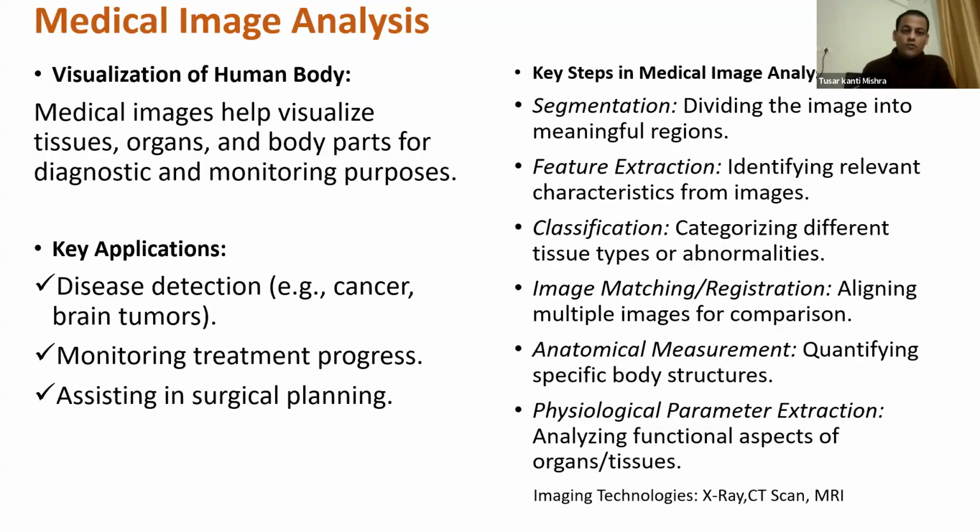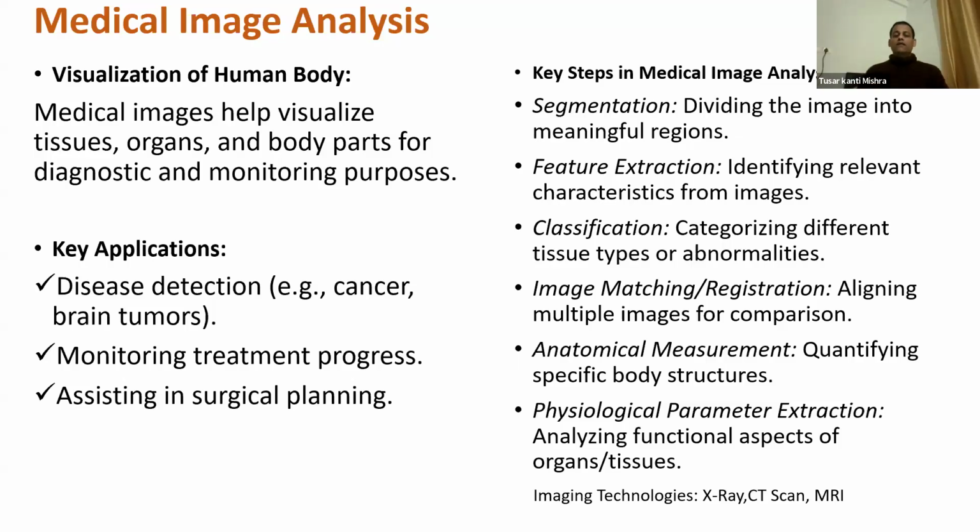Medical images help visualize tissues, organs, and different body parts, and not just to visualize. The visualization is meant for a semantic outcome, such as diagnosis and monitoring of ailments and disturbances in the human body. Key applications include disease detection, prediction and detection of ailments, treatment monitoring, how well a drug or an invasive surgery is affecting the organ or body part, and also surgical planning in the near future.